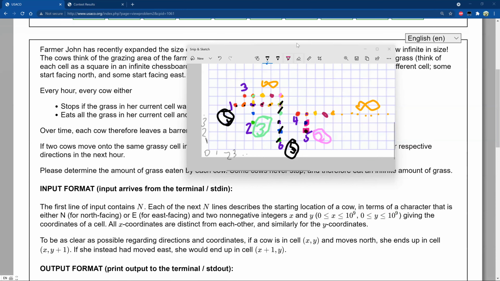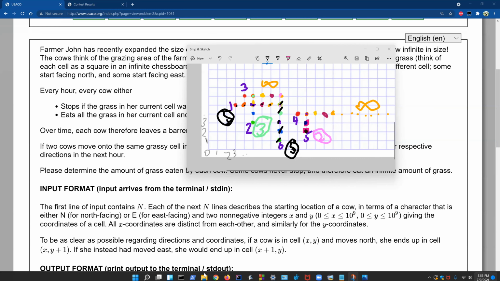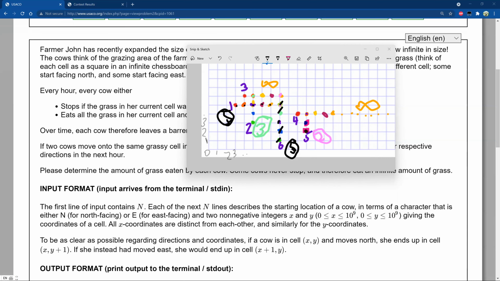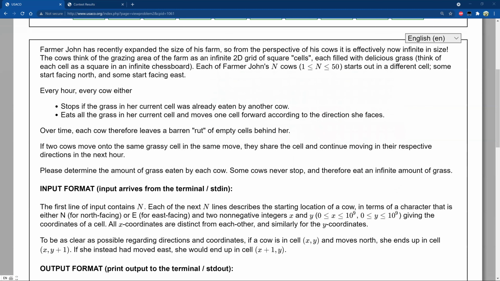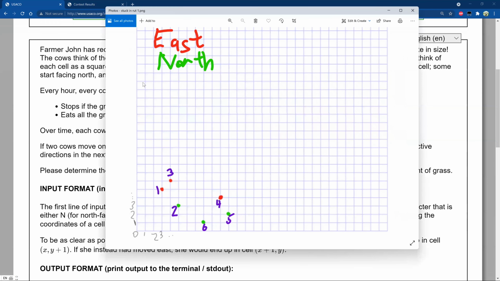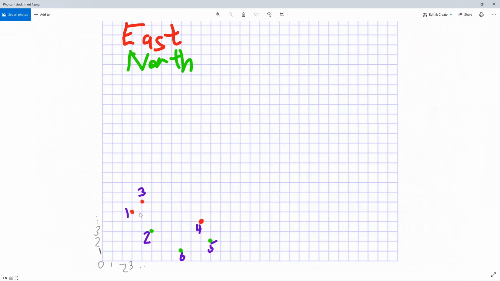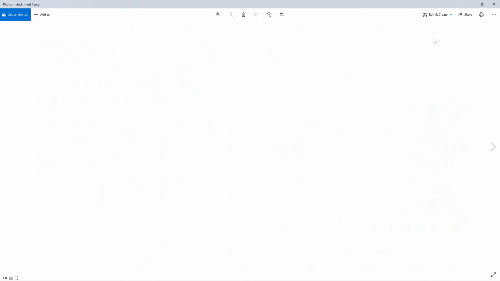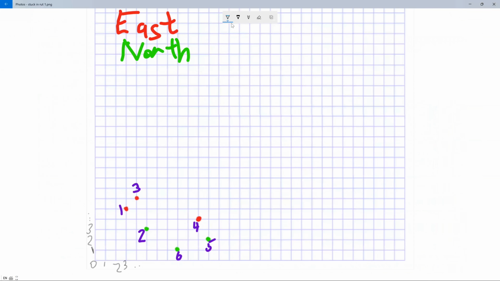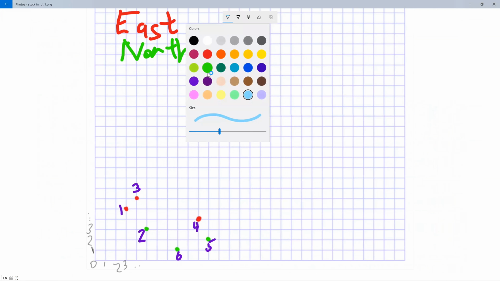So one key fact, in order, if you want to get it all correct, let me do this. Okay. So one key fact that you should notice when we were simulating is that as time goes on, how do you do this? Is that right? I think that's right. Yep.